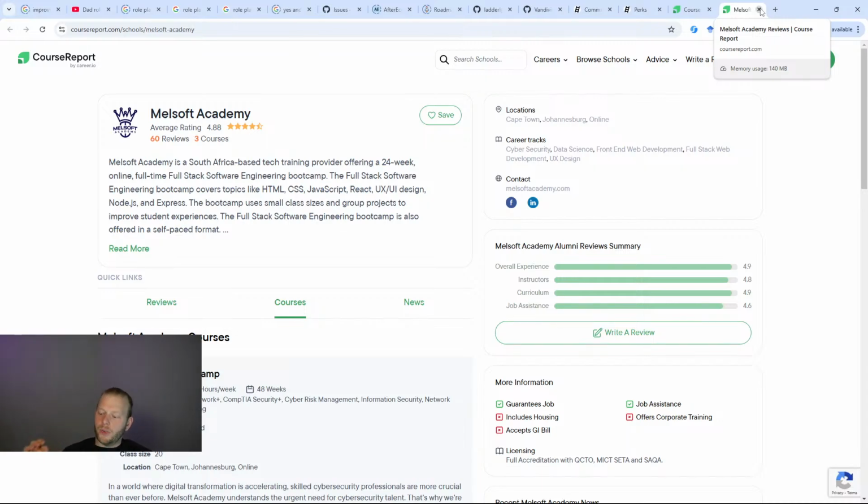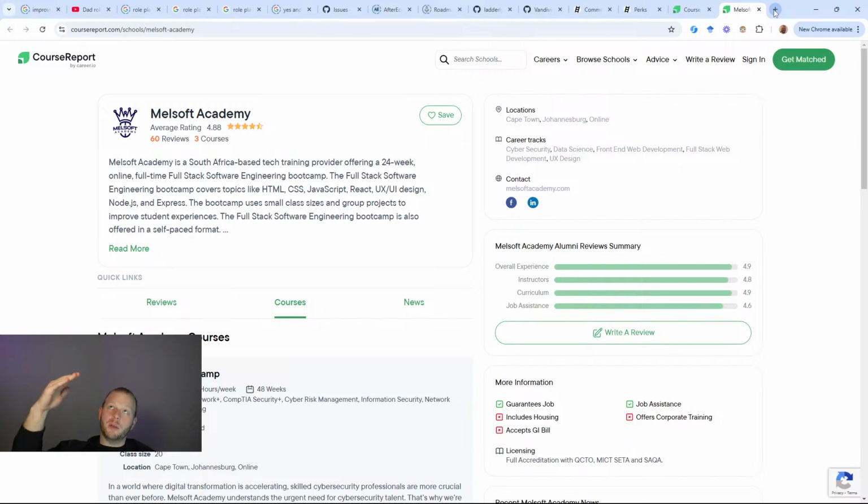Does 330 reviews discredit? Well, here's what it does. It means that it is not a prestigious coding bootcamp. That's what it means. It doesn't discredit it. It just means that the statistical data that shows the probability of getting a job, you can't use that equation. So you would need some other data. You would need some other reason to think that they're able to get you a job. So yeah, in some way it sort of does discredit, right?